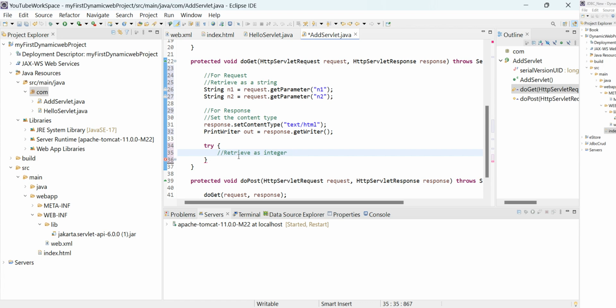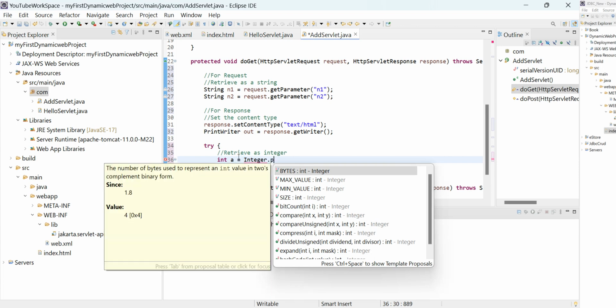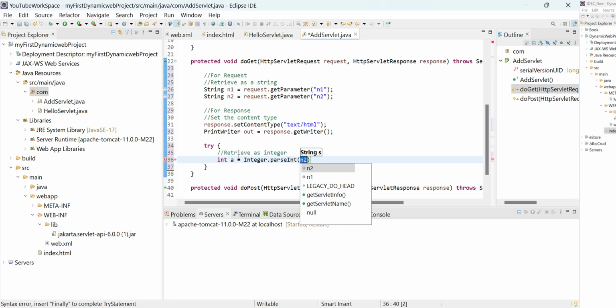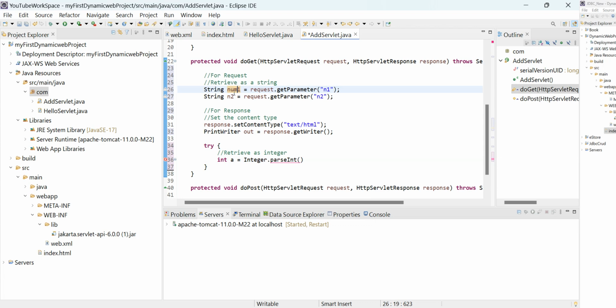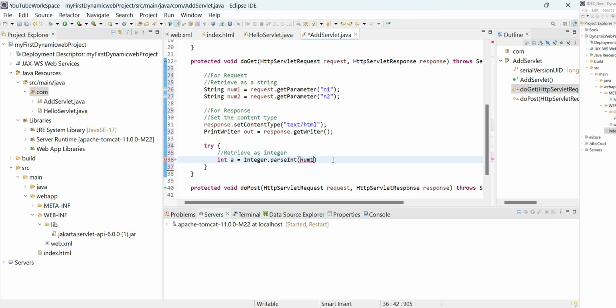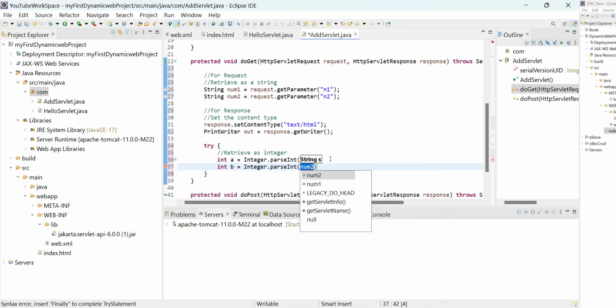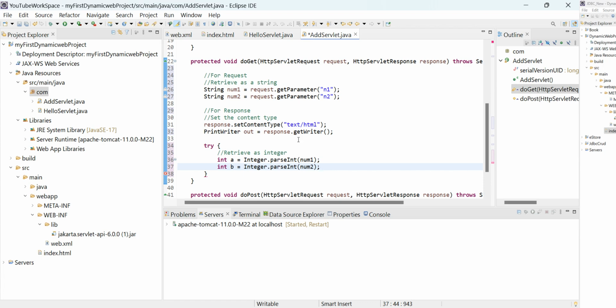So what we'll do, int a equal to Integer.parseInt of the same name I provided, I think num1, num2. So this string value is now converted into integer.